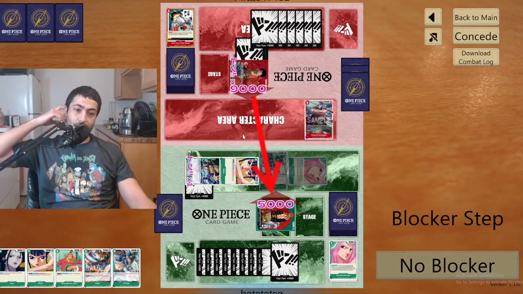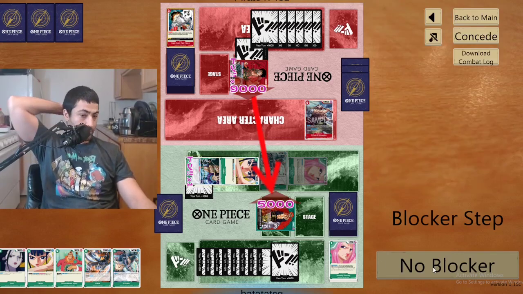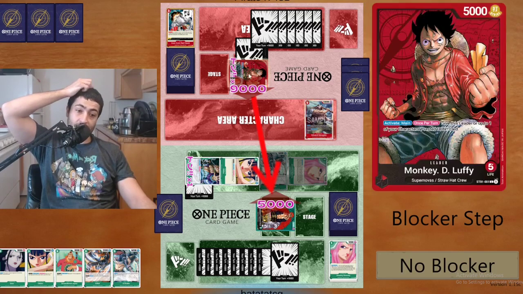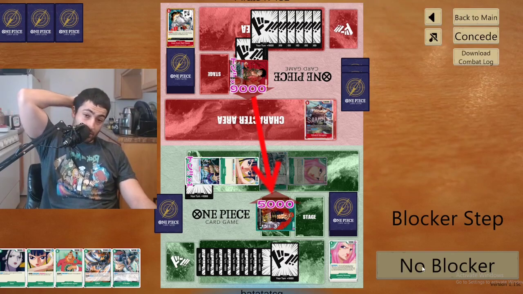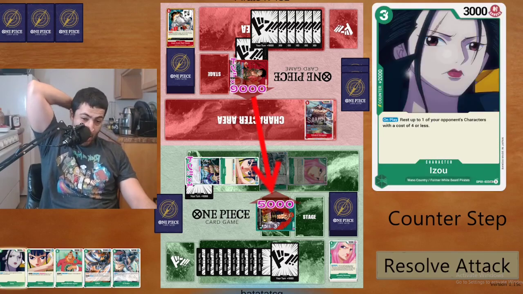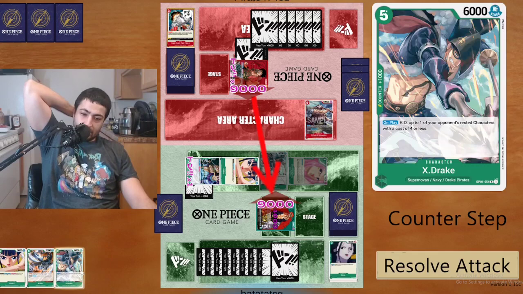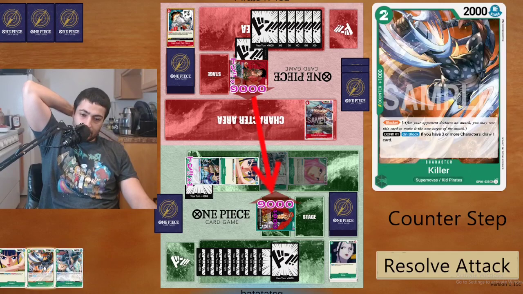Okay, we actually block this, though. We actually can block this. He messed up. He should attack big attack here. It didn't go over that. So. This. And this.